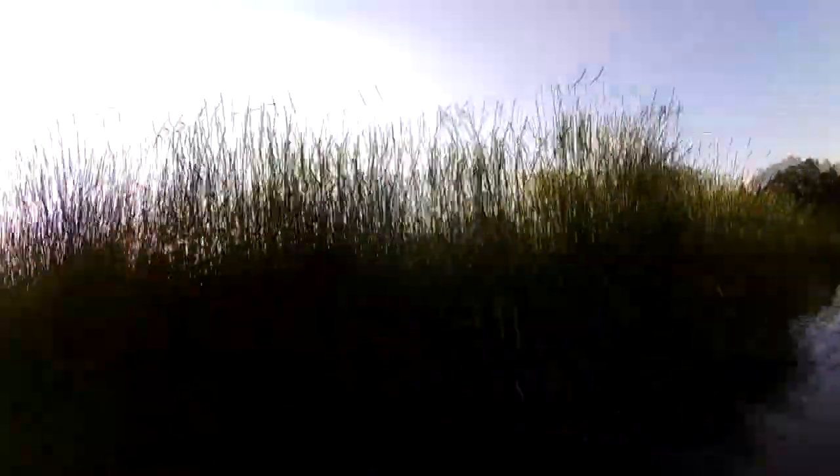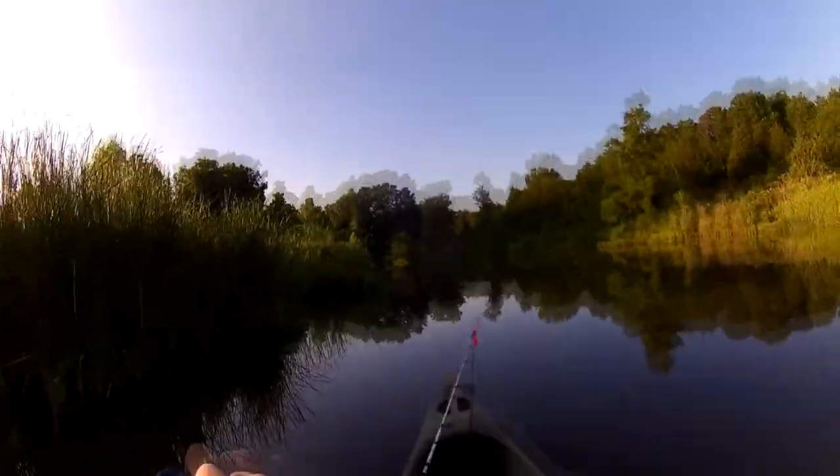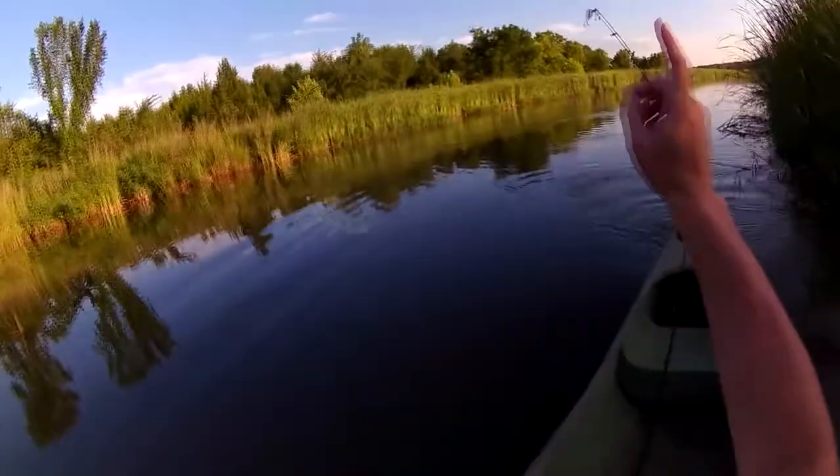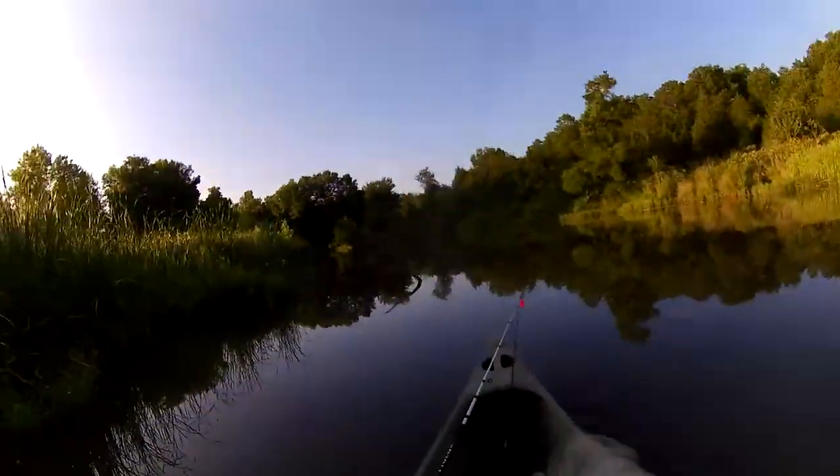It's going to get dark here in about three hours or so, probably something like that. I'm staying on the other side of all this to get away from the damn heat. So I'm going to go through here - they're not very far. There's a lake way over there where I came from.